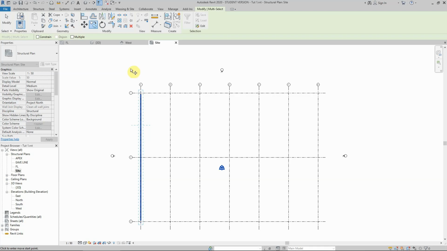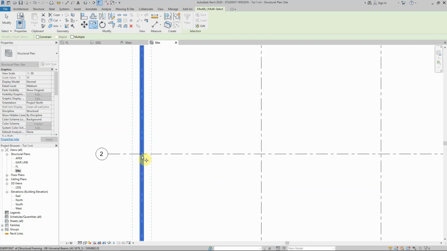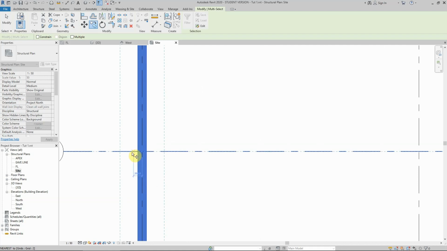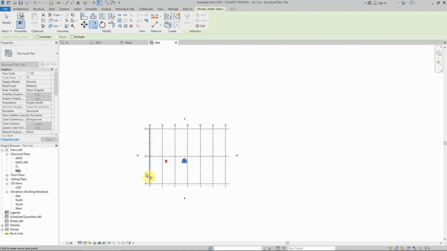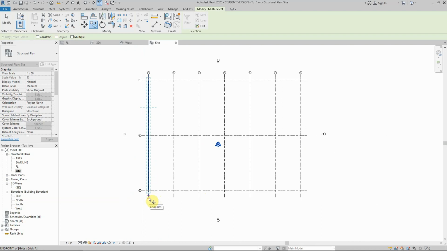You can click anywhere on the screen, but easier, just click on the grid lines, which is on the outer side. You don't have to click somewhere on the inside and start looking at which point you clicked here doesn't match that point there. Just click outside the rafters and the columns, just on the edge of the grid line. Here, so I selected my base point, which is this point here.